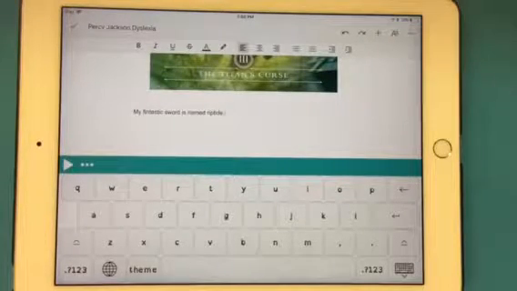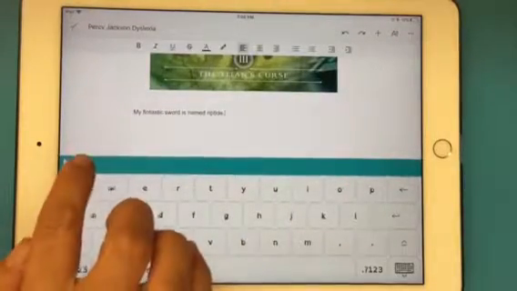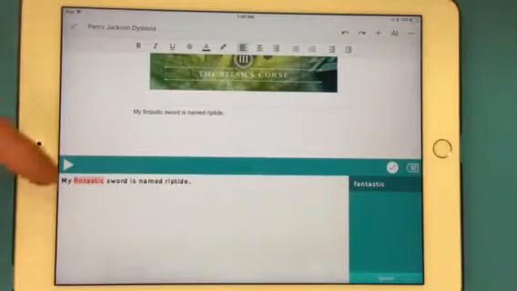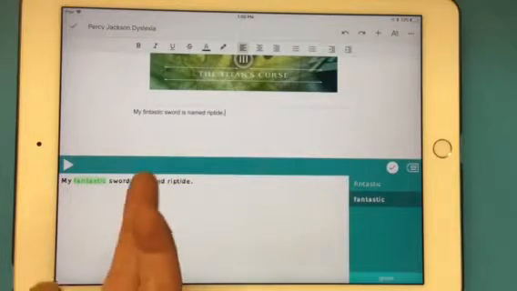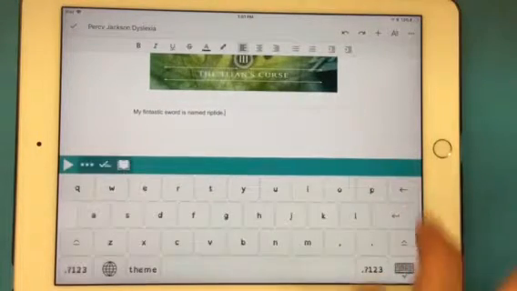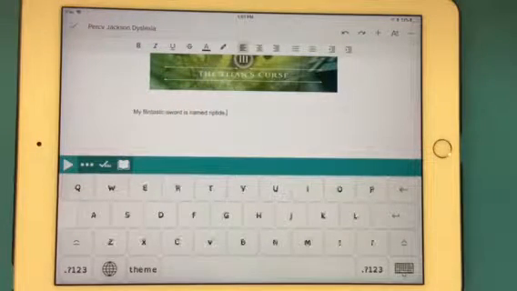Now I specifically spelled a word wrong, but I don't see that it's red right there. In order to check the spelling, you click on these three dots, click the spell check, and it shows me this red word, fantastic, is not correct. It's going to give suggestions over here. I probably meant fantastic, and it changed the word to green, and that's the word I want. So check and give it a second. It'll change the misspelled word to fantastic.